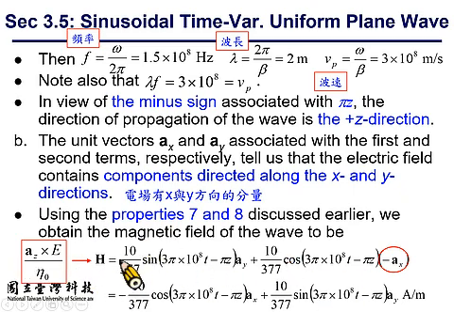Now originally for the E component, that will be AX and AY. The cross product result of AZ cross AX will produce the AY direction, and AZ cross AY will give you the minus AX direction. So the end result of the magnetic field intensity is a little bit different from the E field. So you should check your answer carefully.